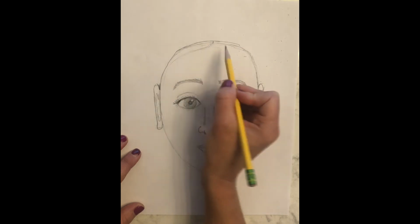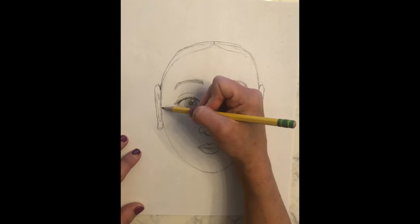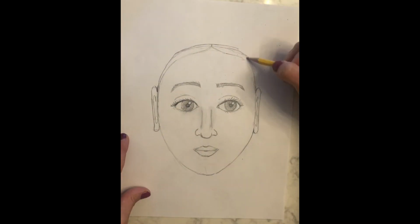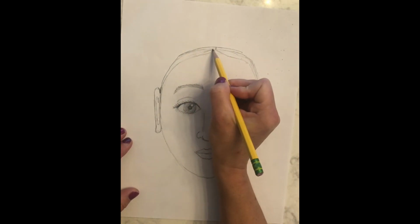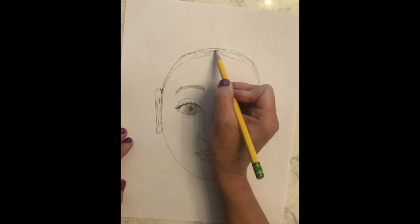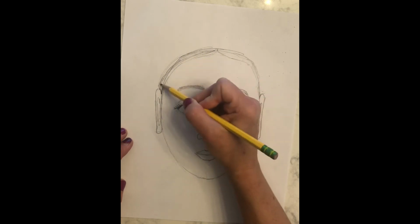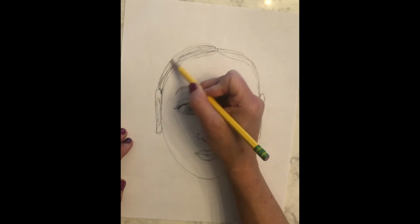Is it parted in the middle? Is it parted on the side? Is it coming down here? Do they have facial hair? And looking at them as individual pieces. When you're thinking of it, are they short pieces that you're trying to create? Are they vertical? Are they long and going down? And then you're gonna create that length. So you're adding that hair and building it up on top of the head.